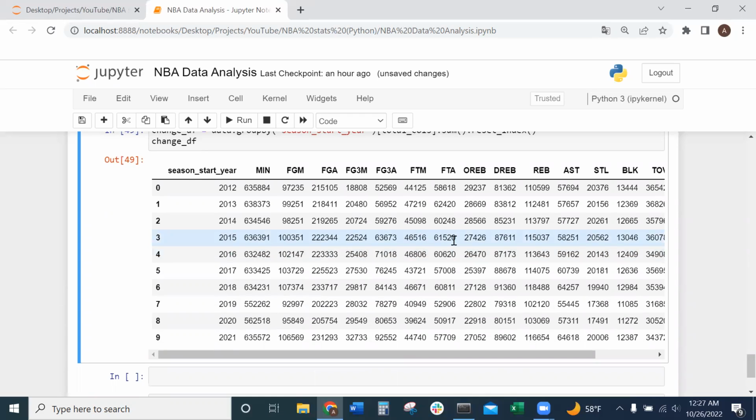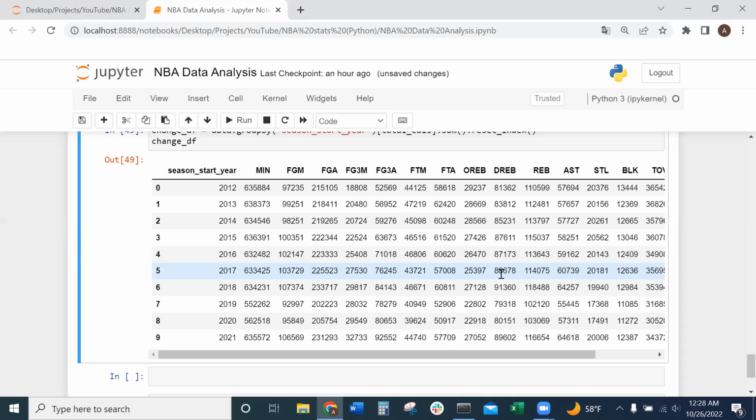What I suspect here is that not only have a lot of these stats changed over the years, but the pace of play measured in possessions has also gone up. So the truest measure of how stats have changed will likely be per possession, or the way we'll calculate it, again, to make it more readable, is per 100 possessions.